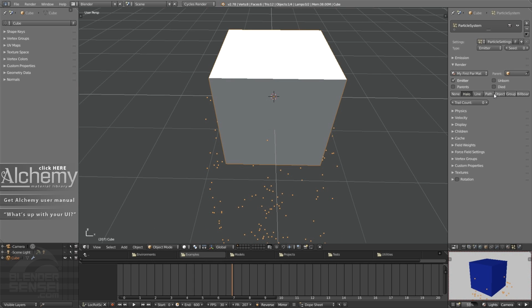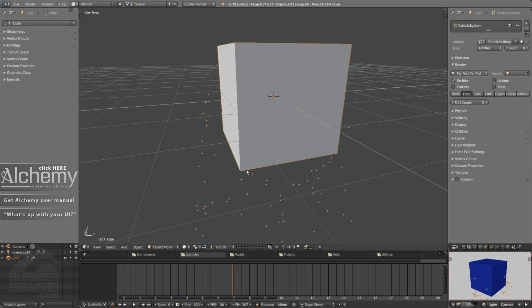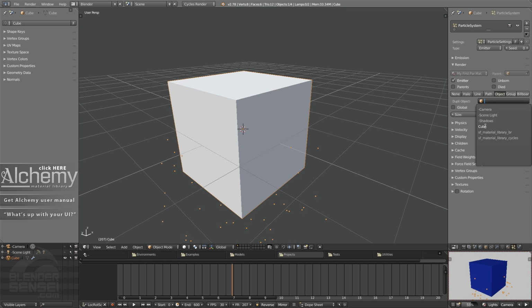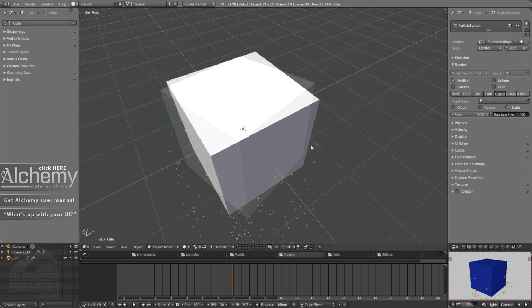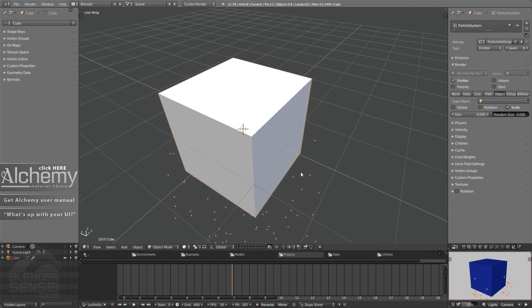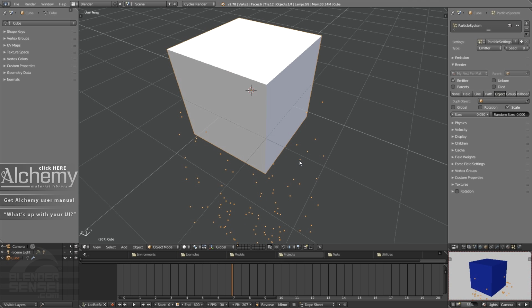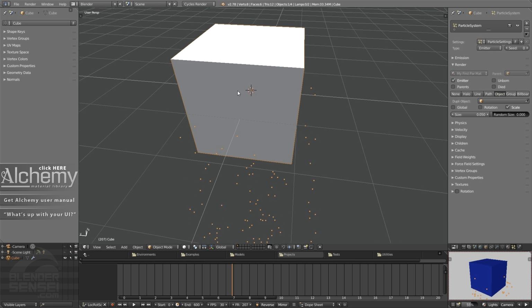Most of these options are totally useless unless you happen to be in Blender render. The only ones you really care about when you're in cycles, when deciding what's going to be at these points, is object and group. So really the only option for an object we have here is the cube itself. And because this isn't Inception and I'm not Christopher Nolan, we're not going to have an object emitting objects that are the object, because that would be weird.